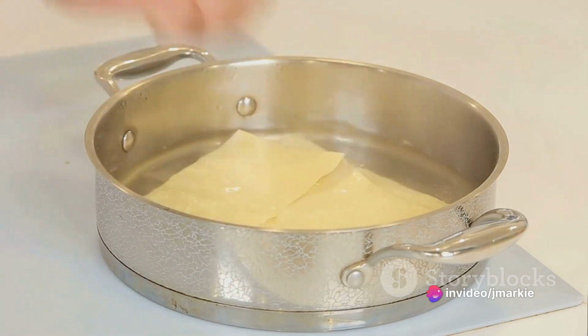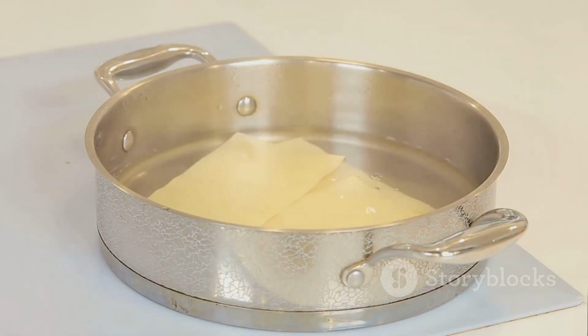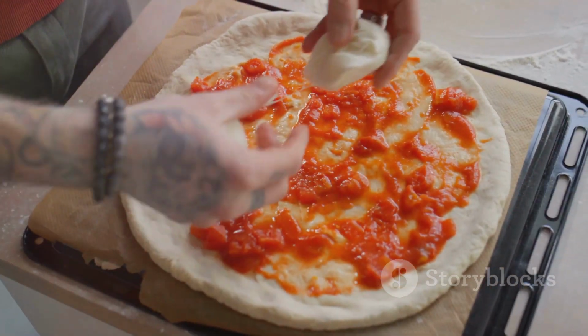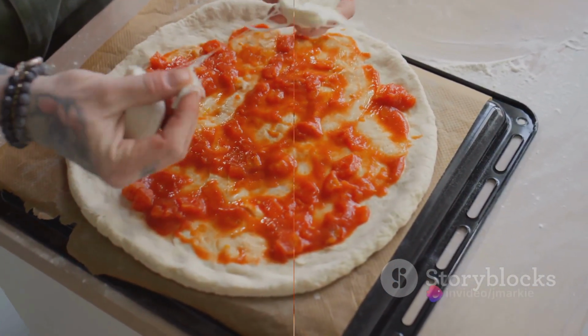It's the glue that's going to hold all our delicious layers together, and it's worth every bit of the effort we put into it. Great job, we're halfway there. Let's move on to the assembly.